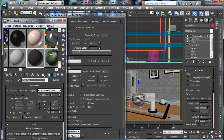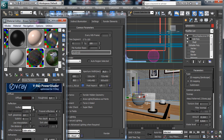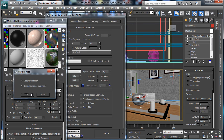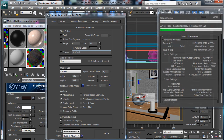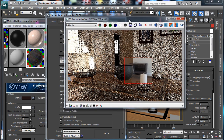I like to change a little bit some stuff, and we can use this map. Let's say that this one is really reflective, but with a fresnel reflection, and we can put this one as paste, and then you see that's the map. We can use a color correction, keep all map, and we can go for lower, so we can have a little bit less reflection on some part, and render again. Okay, you see that we have some part more reflective and some part less reflective.